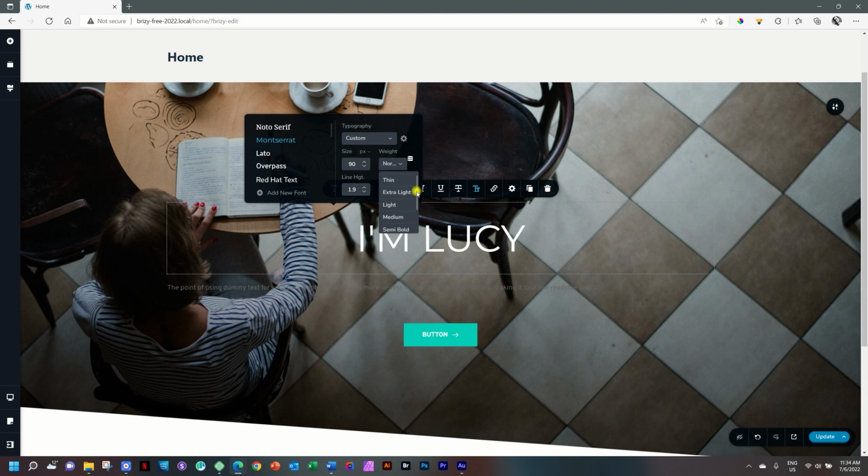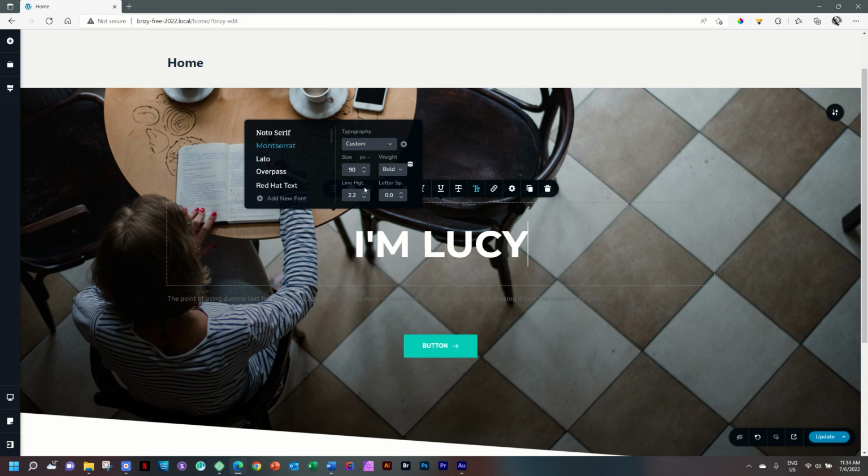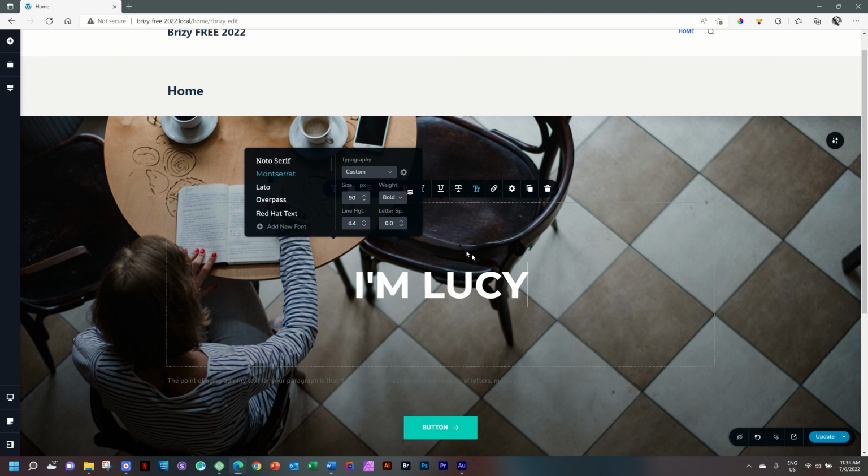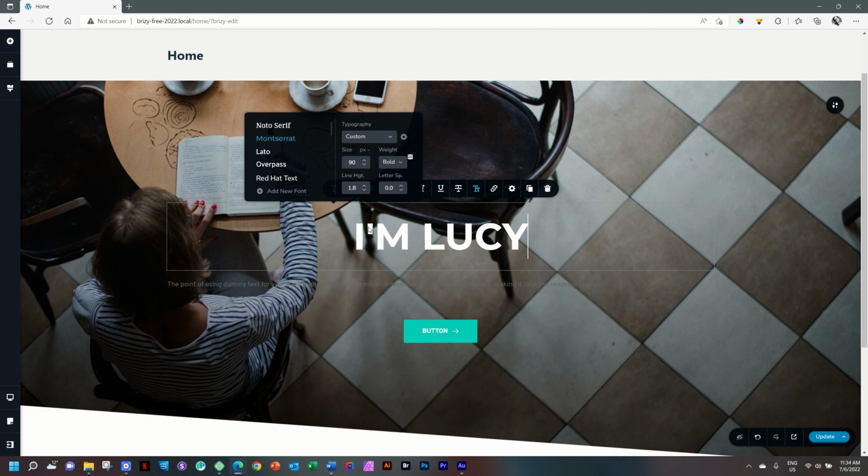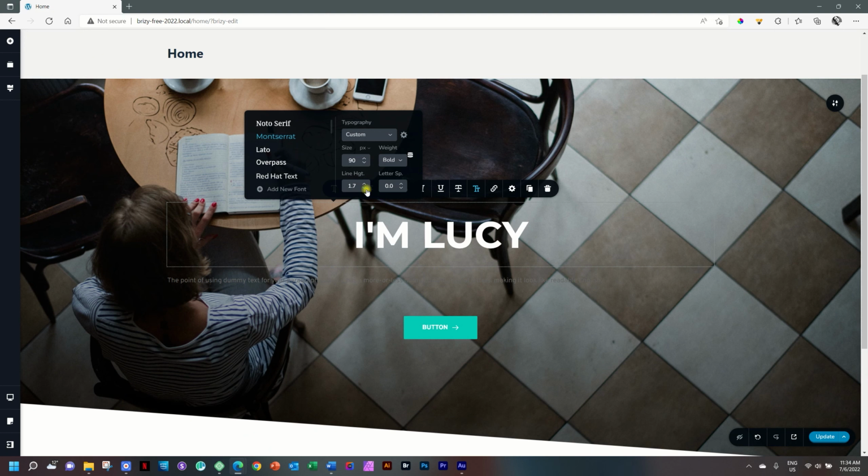You can also grab this bar, but if you've got the scroll wheel, just do that, and I'll put it on bold. The line height is the spacing at the top and the bottom. So if I click on the up arrow key, you will see it adds more space at the top and the bottom. Same thing if I hold down on the down arrow key, I reduce that. When I work with headings, I don't want line height. So what I do is I put it on 1.